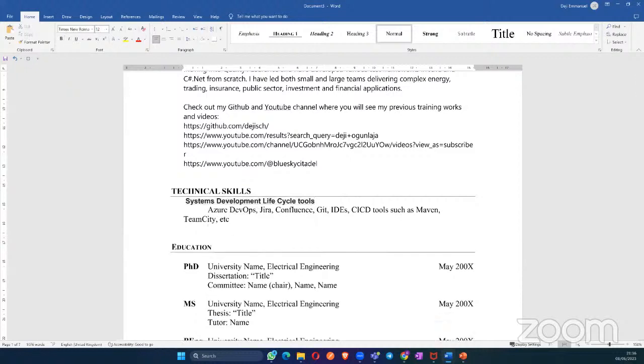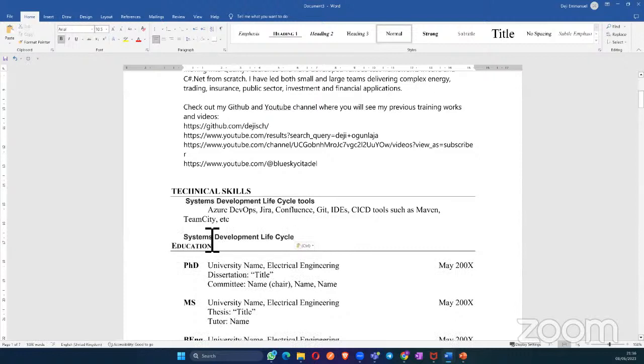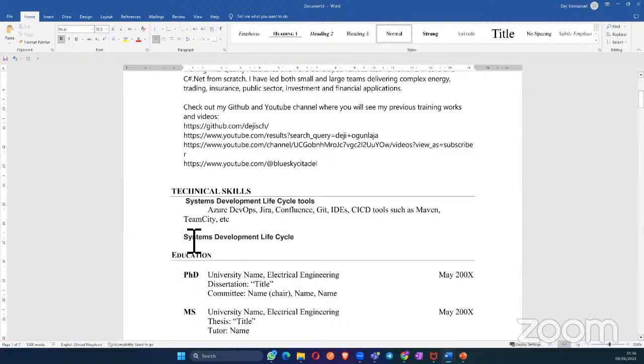And you can also have soft skills as well. Then you can put those in there.